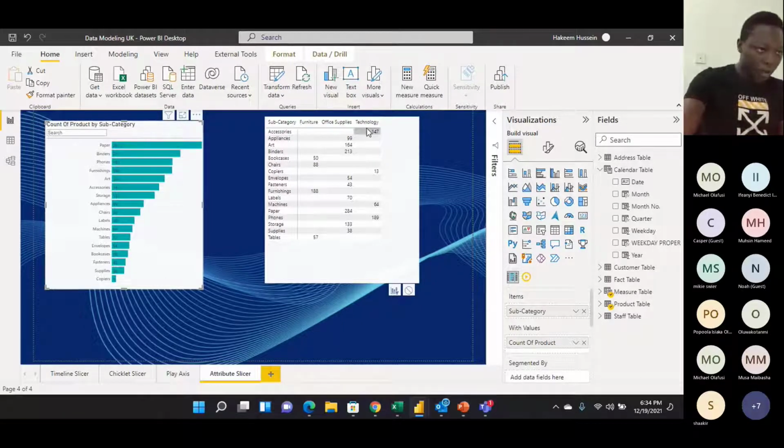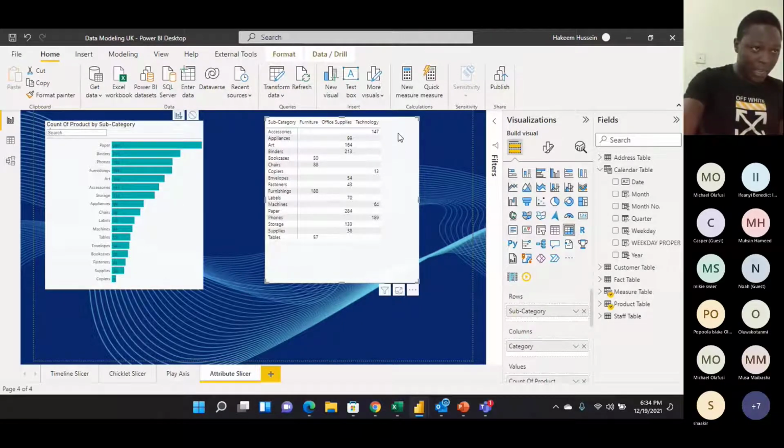Okay, so I have a table here that I've created, right? And I have the subcategories of my products on the axis. I also have the category because I want to know the total number of sales that we have sold that made up what I can see inside my slicer here.